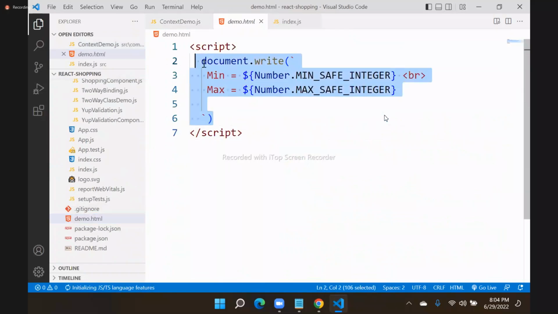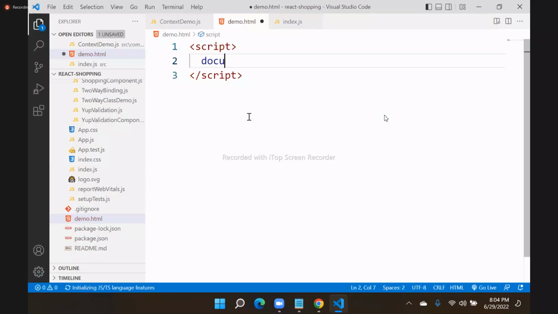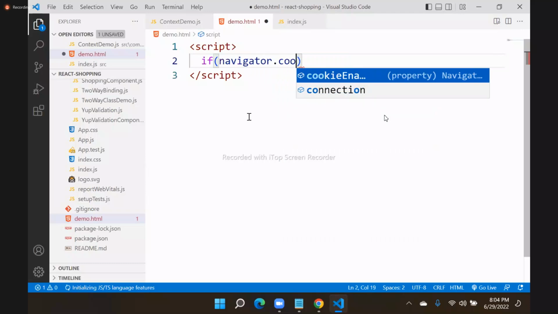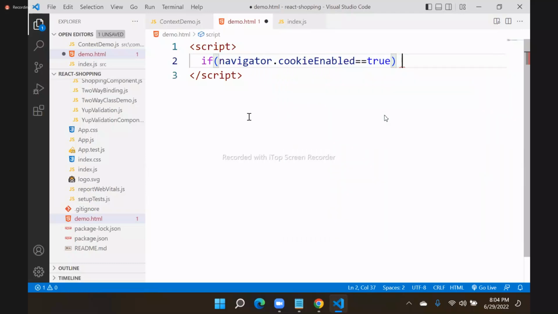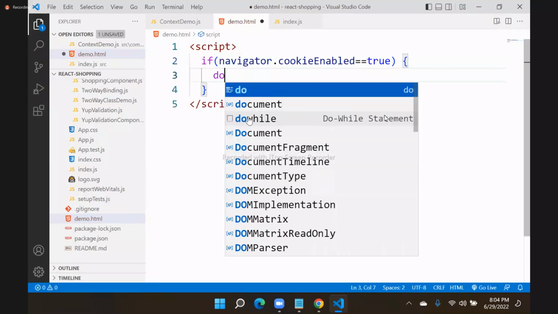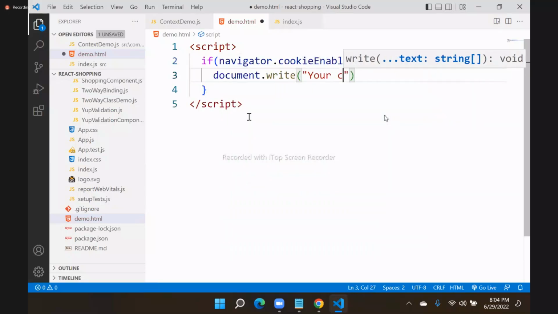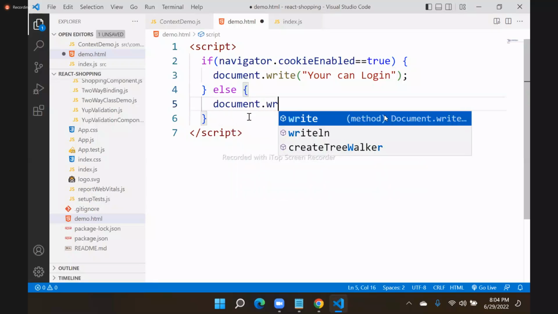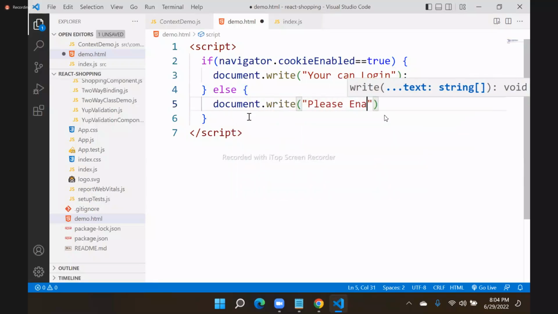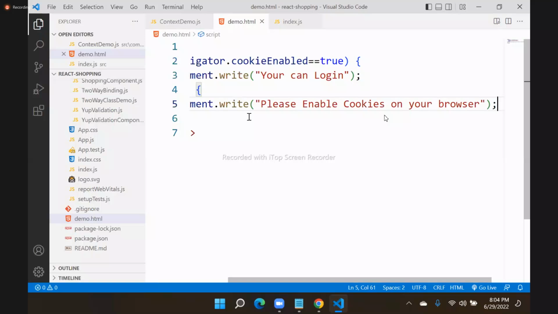Here I am writing document.write. I will write a condition simply: if navigator.cookieEnabled is equal to true, then document.write, you can log in. I'm just giving the message. Else, document.write, please enable cookies on your browser. This message we will give.